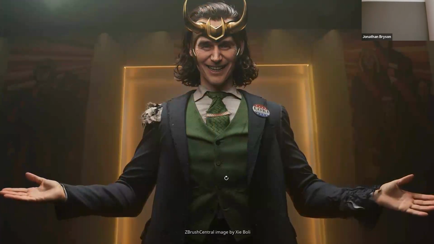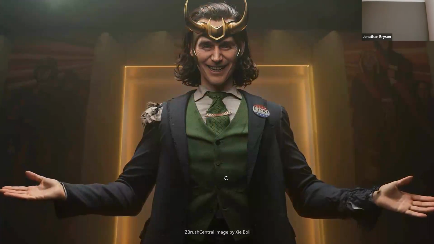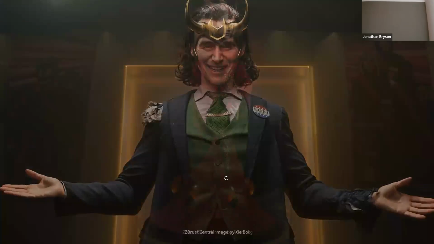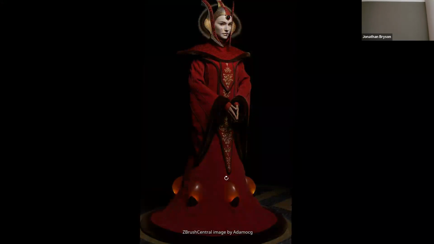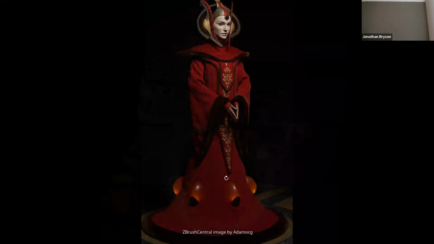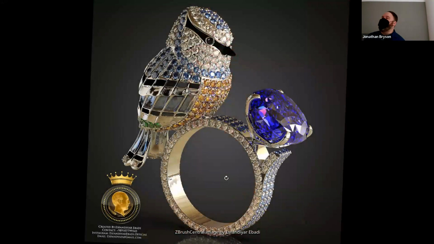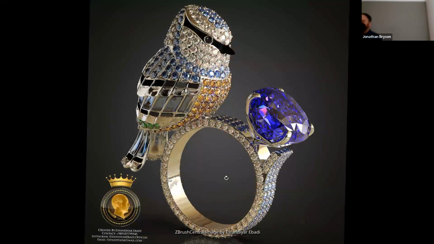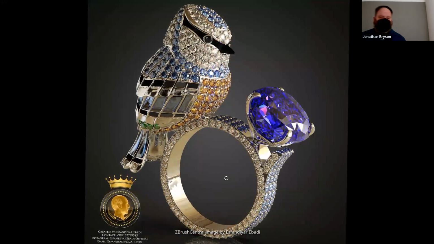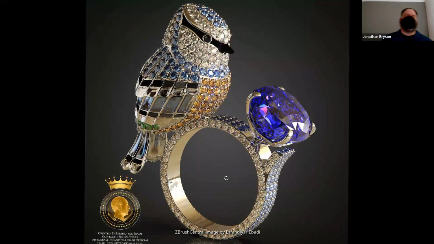For insect eyes, I might sculpt those on the same subtool, because again, those don't necessarily move. Things like teeth, tongues, I usually will keep those separate as well, just because those are a little bit easier to get inside the mouth and work with separately. So I would try to separate it out as much as you can.